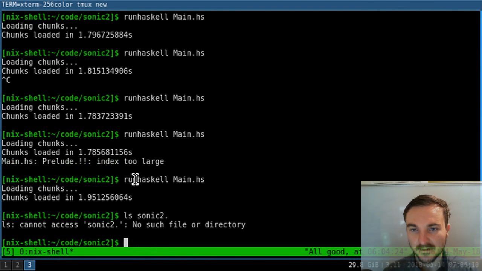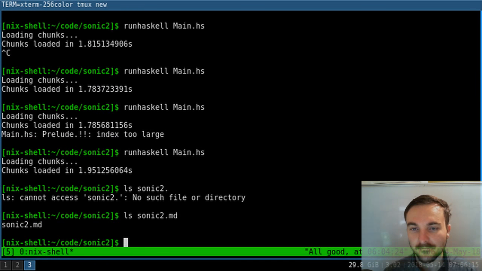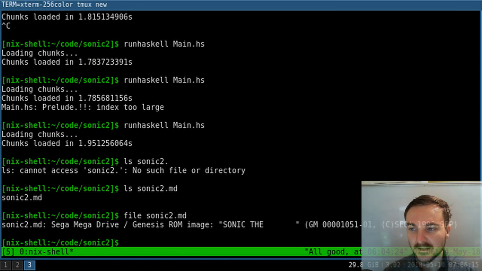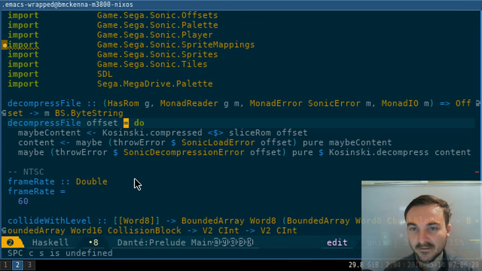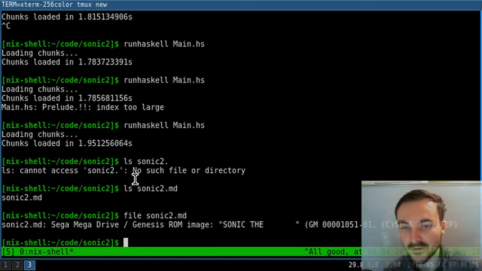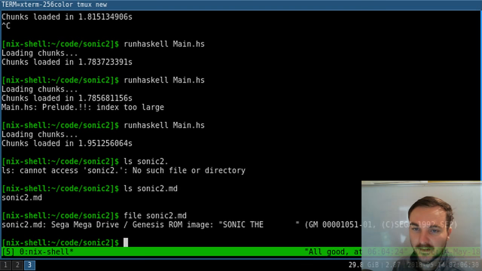So I've got my Sonic ROM here. That's what it is. Spatial offset or memory offset. It's the offset into the ROM, and it's got the beginning and the end of a chunk of that read-only memory. So it goes into the ROM and gets out, say, position 0x100 to 0x200, and we'll get those bytes out and then be able to do something with them. So it's basically just a way of getting a sequence of bytes from the ROM.